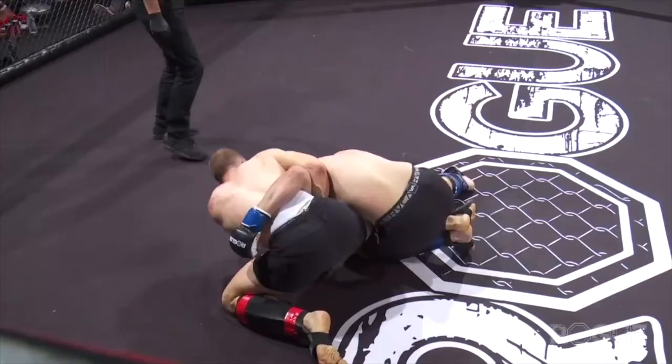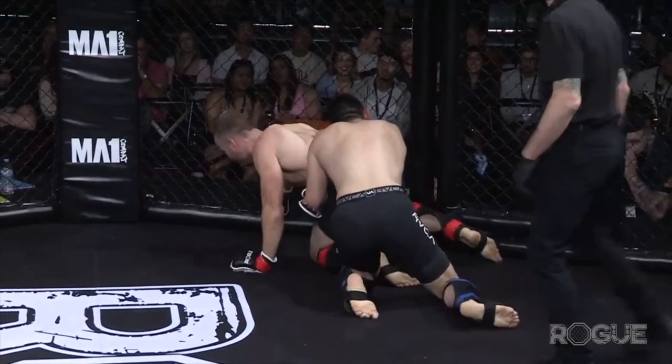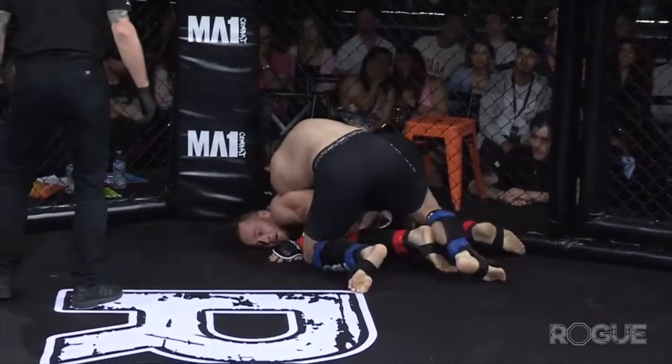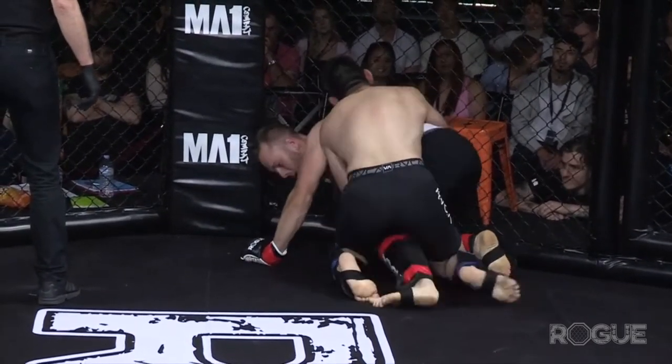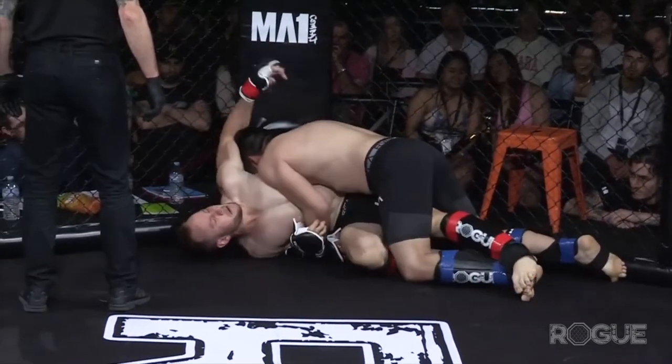Yeah, Massimo's just going to try and posture up and just turn him backwards. Here he goes. And there's the back. There it is. Don't grab the fence. If you keep chasing that back, eventually you do get it. You wear him down. Look at that. Heavy hips. Lot of pressure. Holding Hammond down up against the cage. Hammond doing the right things. Hammond's still holding on.